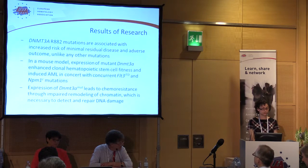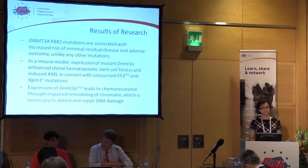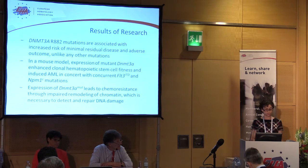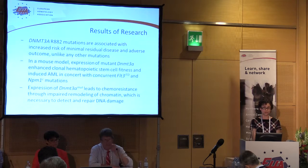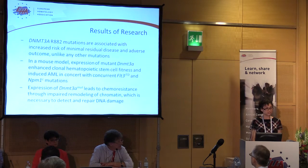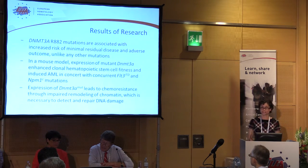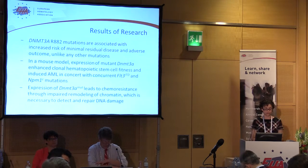The results showed that there was only one particular mutation that robustly correlated with the presence of minimal residual disease — a mutation in a gene called DNMT3A. It's not just any mutation in this gene; there is one very specific point mutation. The presence of this mutation predicted both the presence of minimal residual disease and adverse outcome. When we put this mutation into a mouse alone, it did not induce disease; however, combined with other mutations commonly present in AML, the leukemia we observed was much worse and much more aggressive than with the other mutations alone.